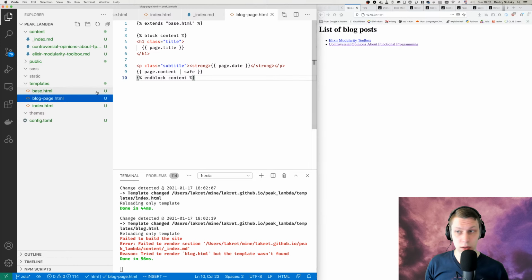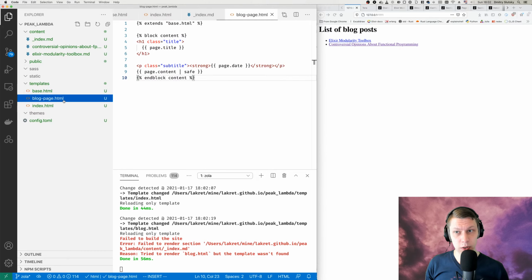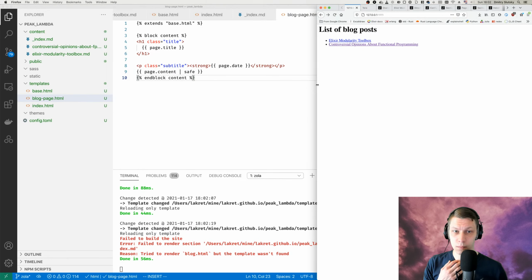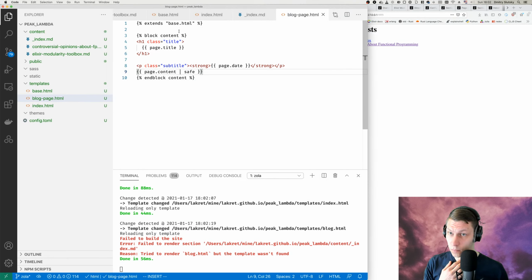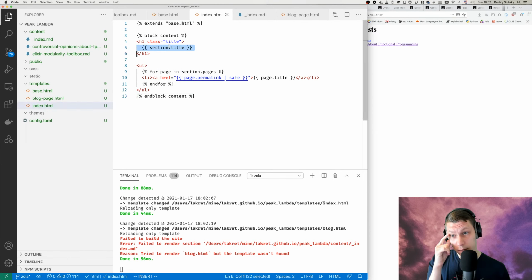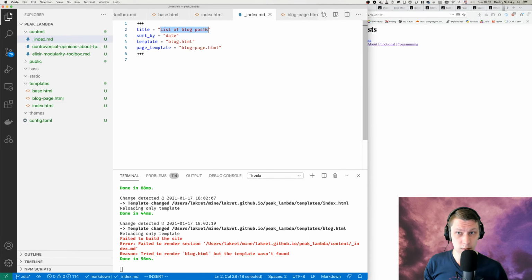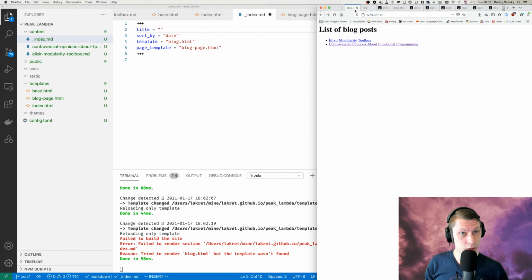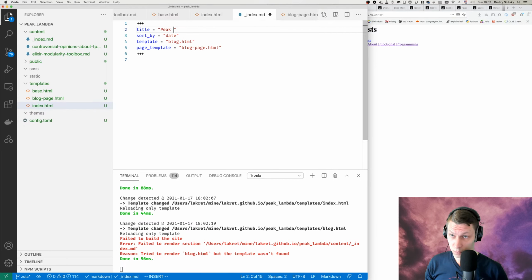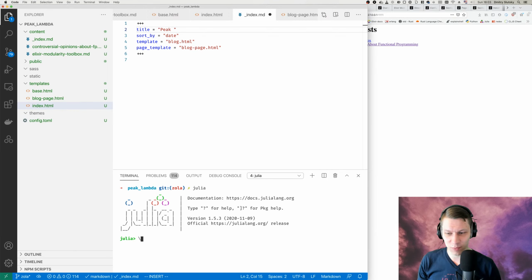Blog page. How does it find this blog page stuff? So this is our index now. We have the title. The section title is this list of blog pages, blog posts. Instead, let's call it big lambda as we wanted to. So for lambda, I will do a very quick thing for typing this symbol.